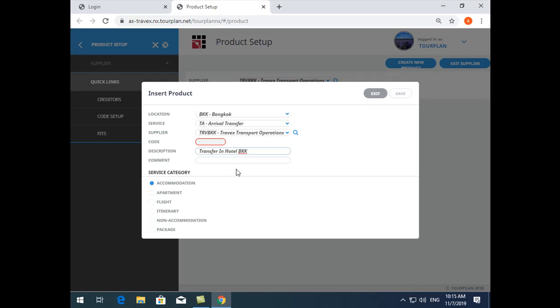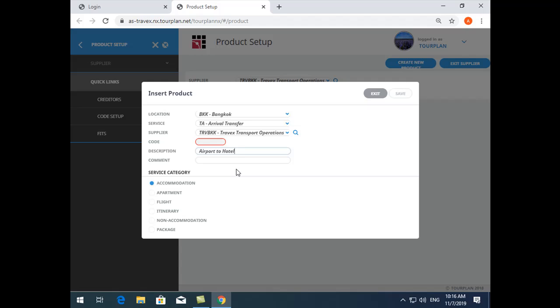Actually, bear in mind that the description here is something that will show in your documentation and itinerary. So this must be something that is identical to the client. Okay, so if most of the time you're already doing the transfer in hotel BKK, your guests already know what that is for, leave it as it is. But some of them actually just say this is airport. Sorry, hotel. Yeah, correct. Okay, so you prefer your name or the one that I said?